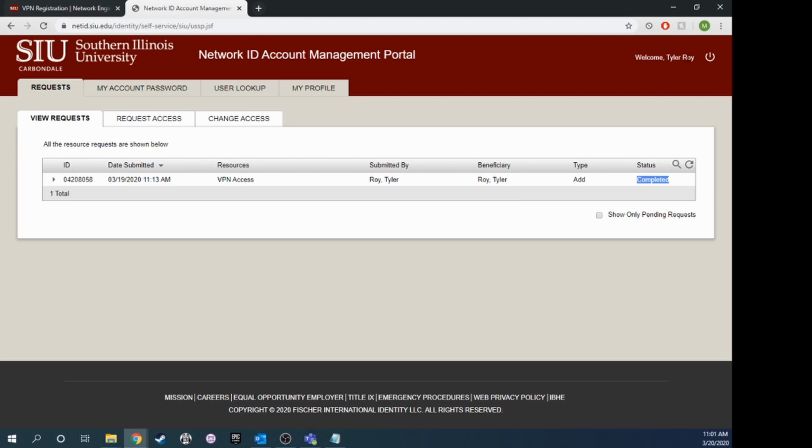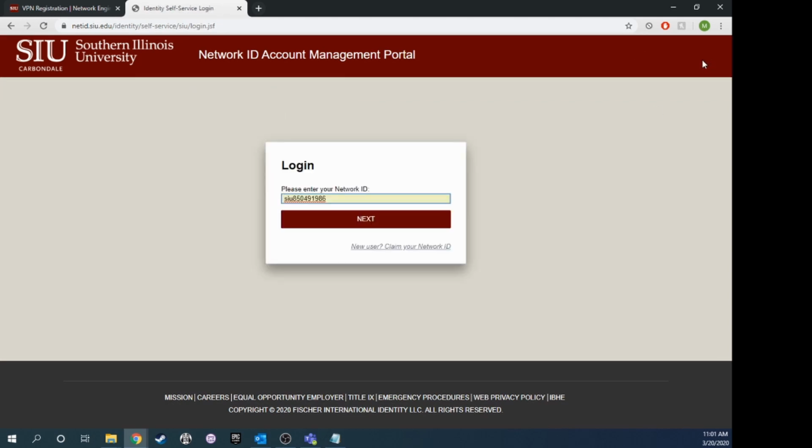So then we can move on to the next step. And the next step would be just to go up here and sign out. All right, so now that we've logged out, we're going to log right back in. And this should give us a prompt that will allow us to do our authentication through Duo. This is the next setup phase.